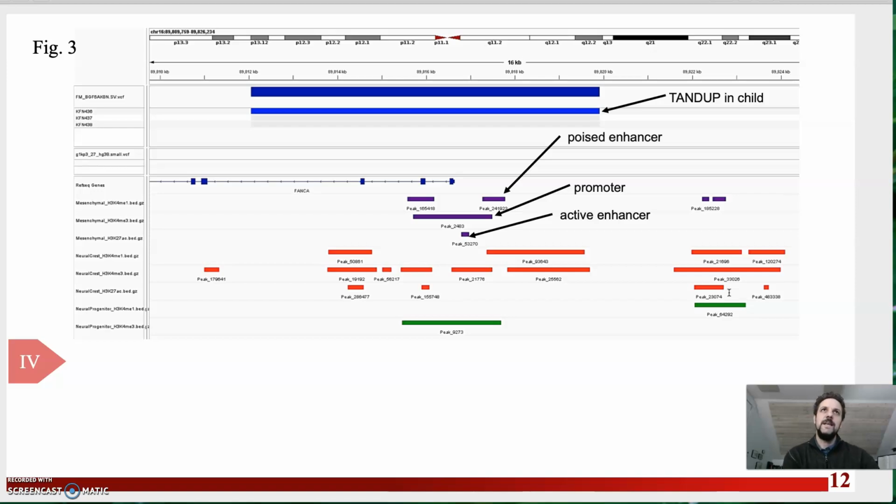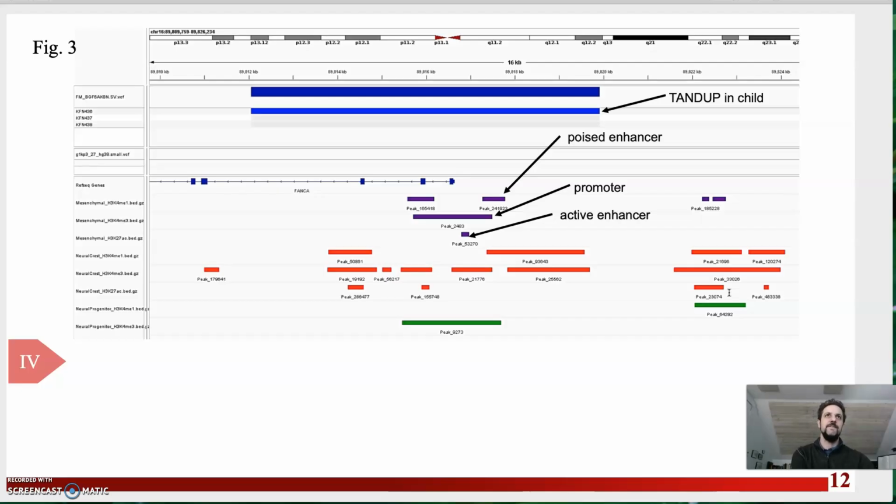When we plot using IGV a particular SV that we call that's in the child, such as figure 3 in the paper, we can see we have a tandem duplication, which is actually occurring on the FANCA gene. It looks like it's covering at least 3 of the exons in the FANCA gene, but that is also within range of enhancer, promoter, and active enhancer signatures for the mesenchymal stem cells, which are shown in purple. So this is an example of how the framework works.